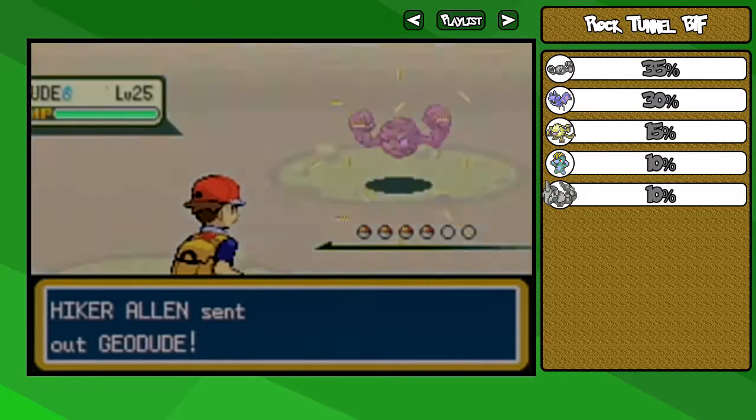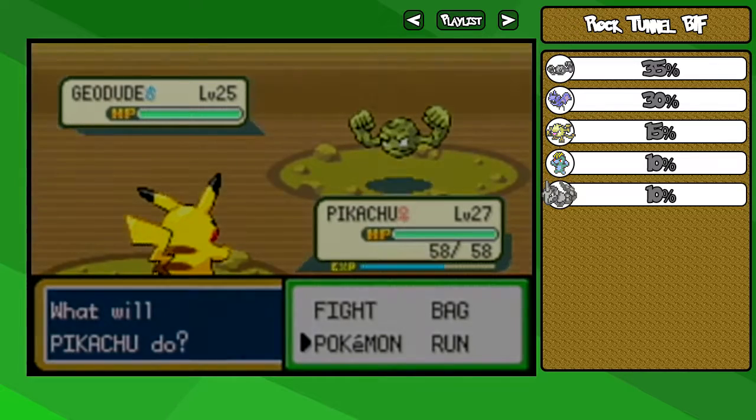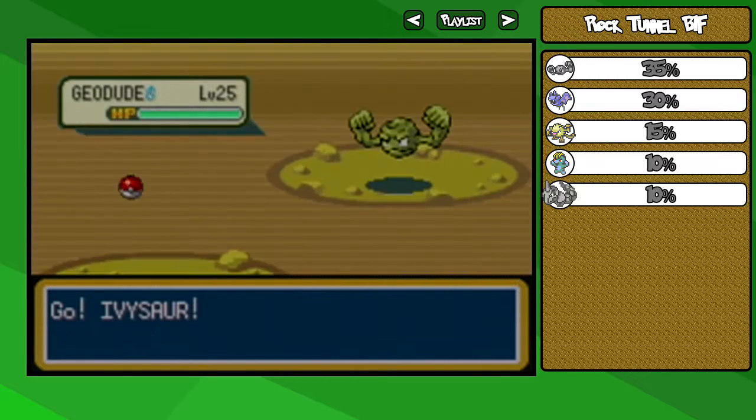Excuse me, I started dying in the middle of that sentence. I have to make sure I replenish that repel when I get out of this battle. I don't want to fight this Geodude with the Pikachu, so I'm going to switch into Ivysaur.